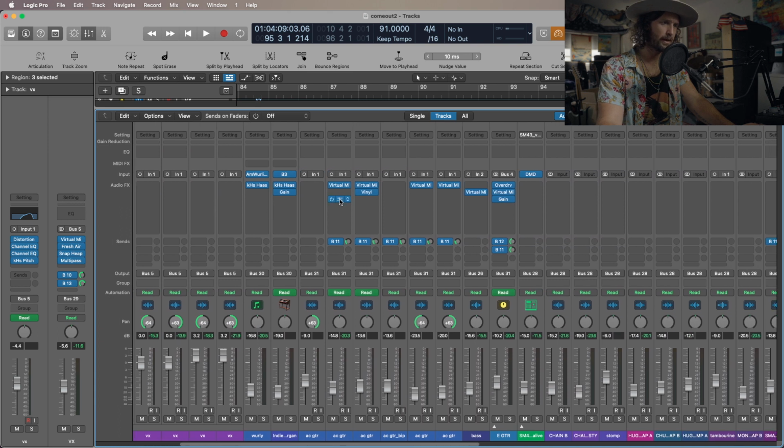Sometimes you'll see these gain plugins. Sometimes with automation, I want to have access to these faders. If you automate in Logic, then it kind of makes the fader stick to that level. Let's say you're at a certain level and then it moves later. Well, then it's kind of written in stone, and this fader has to adhere to that. So if I go in and move this up, it's going to go back to where it was. So I'll automate the gain. So then this is my automation, and this I can still use to just move up and down as I need to. So that's what those are.